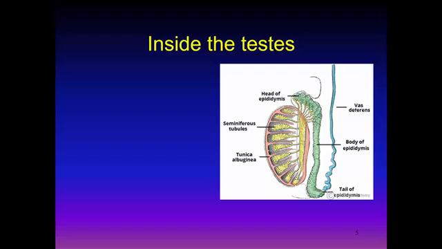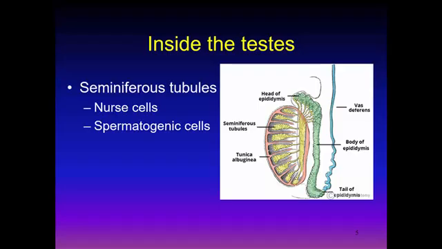The testes are located within the scrotum, and the epididymis is situated on the posterior lateral aspect of each testicle. They are suspended from the abdomen by the spermatic cord, a collection of vessels, nerves, and ducts that supply nourishment to the testes. The seminiferous tubules are coils of tubes in the scrotum where the sperm develop, a half-mile of total distance. They are lined with epithelial cells called nurse cells or Sertoli cells, and their main function is to support the spermatogenic cells, which of course make sperm.